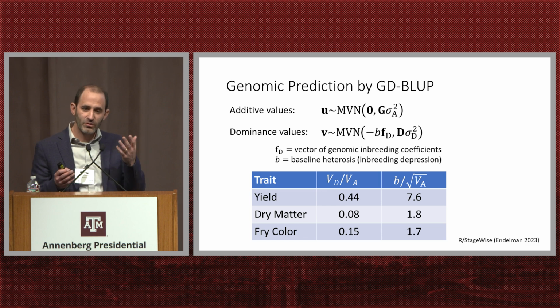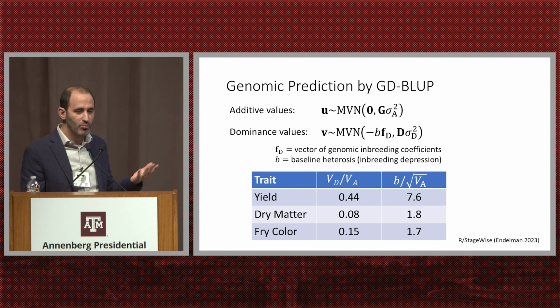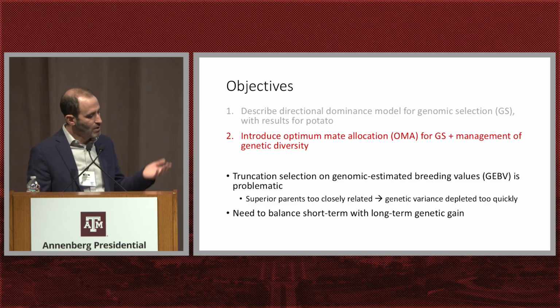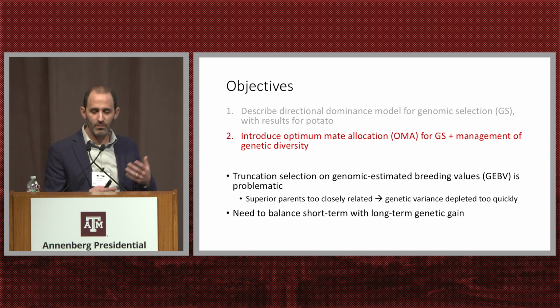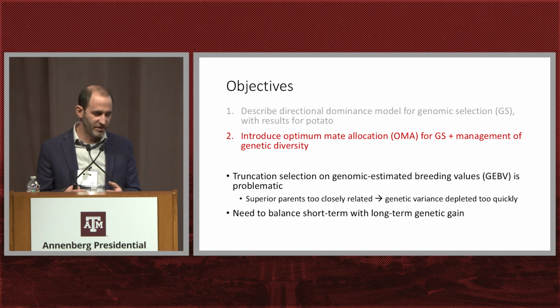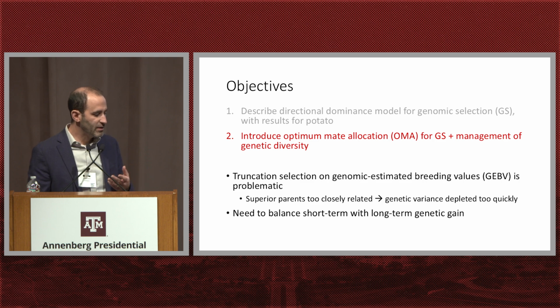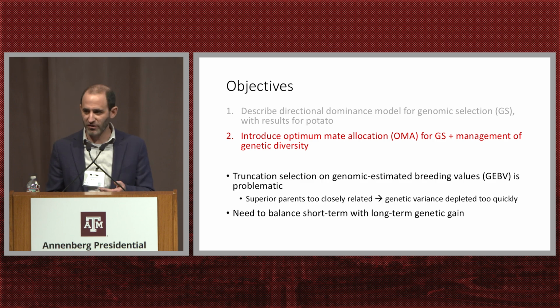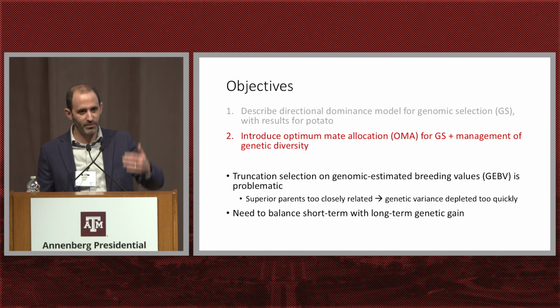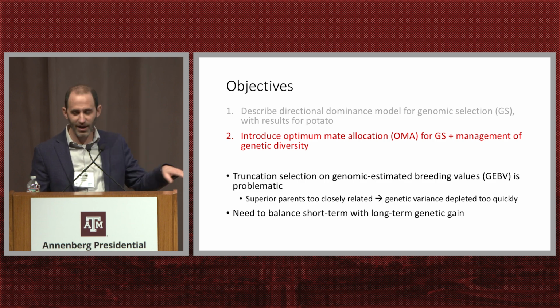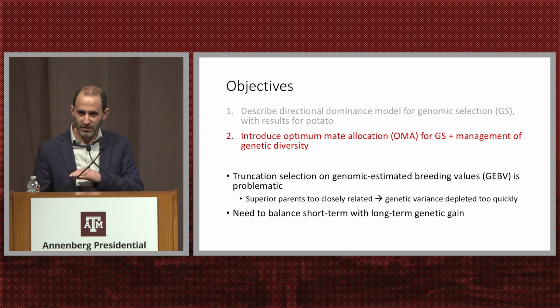So hopefully this gives you a feeling for the kinds of genomic prediction models that we're using in an outbred polyploid crop like potato. What I want to do now is pivot and talk a bit about how we can use those kinds of predictions and the marker effects themselves to design our crossing block. And we're going to use this method called optimum mate allocation. The key insight is that if you were to just compute breeding values and do a naive truncation selection, take your candidates, rank them from the highest breeding value to the lowest, and draw a line, you will be out of business in 5 years.